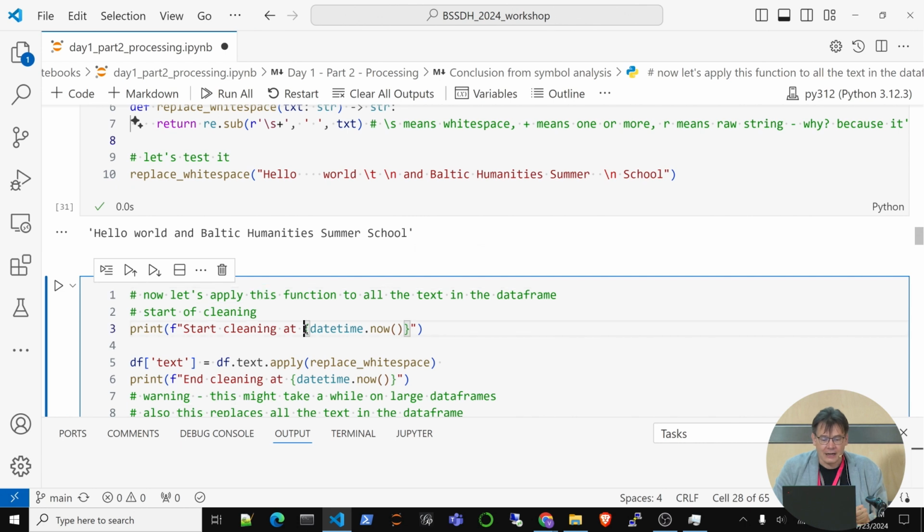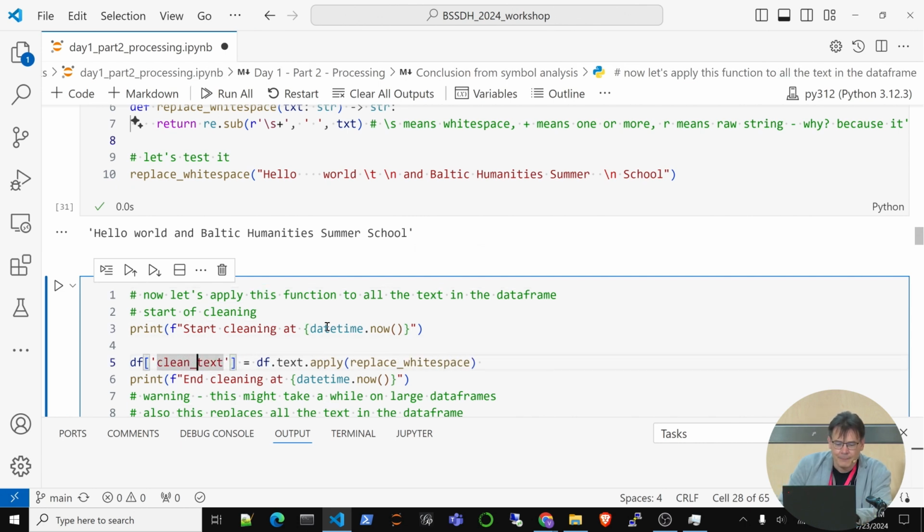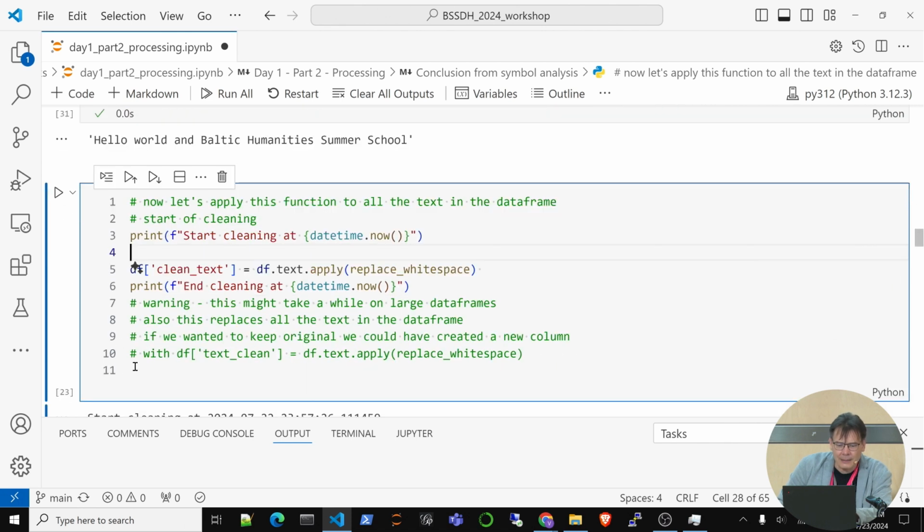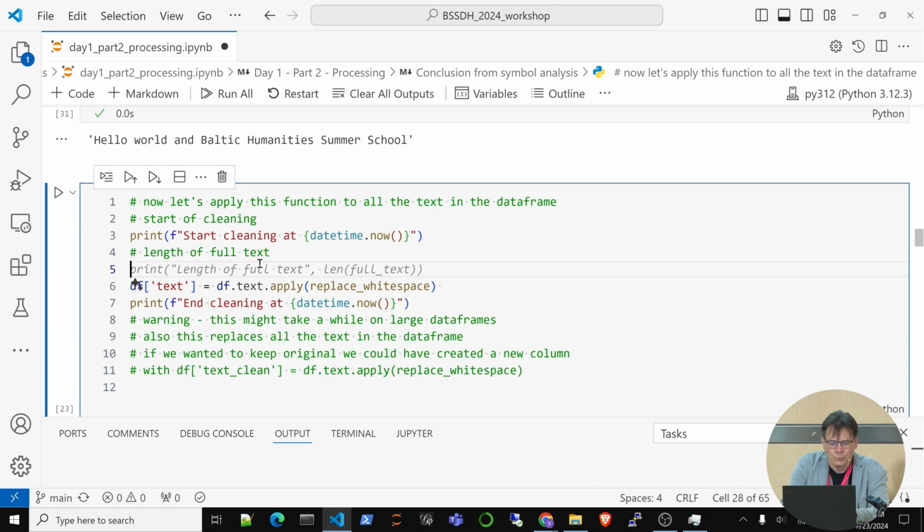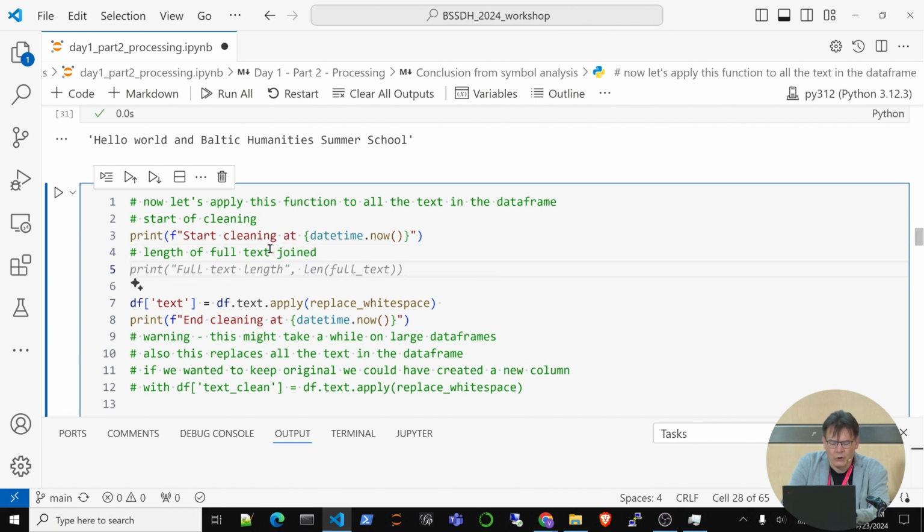So we start cleaning, and I'll make it a clean text column, for example. This is of course quite wasteful. So, well, I guess I'll replace it. Maybe let's do a length of full text. No, full text join. No, that's not going to do it.